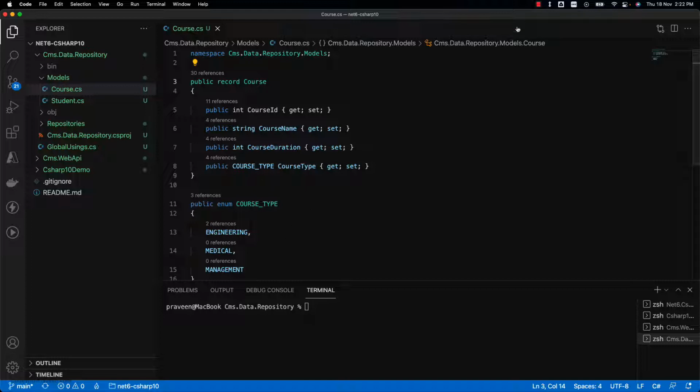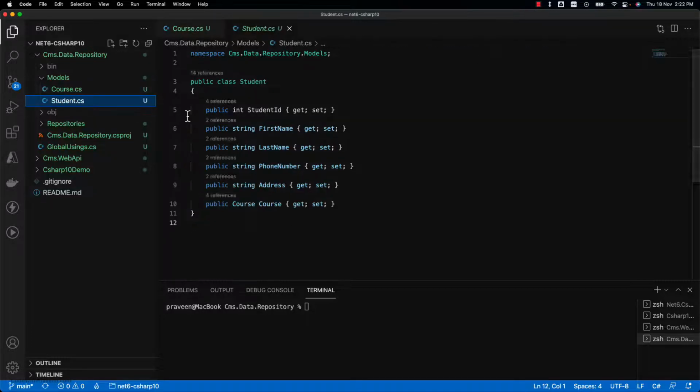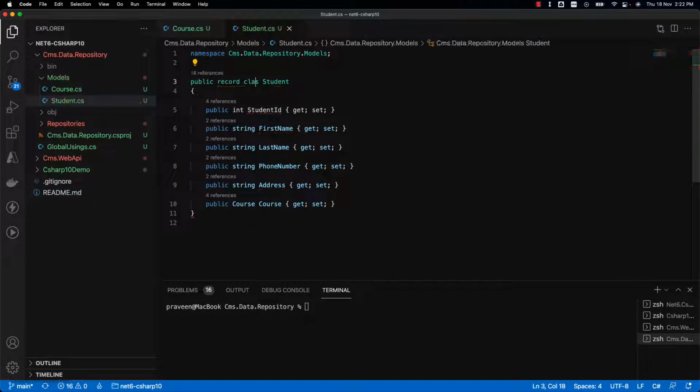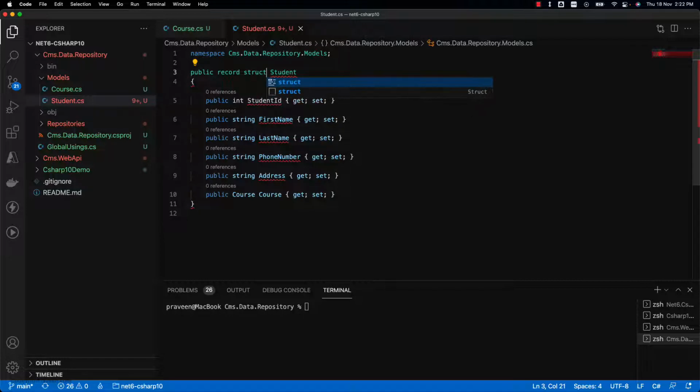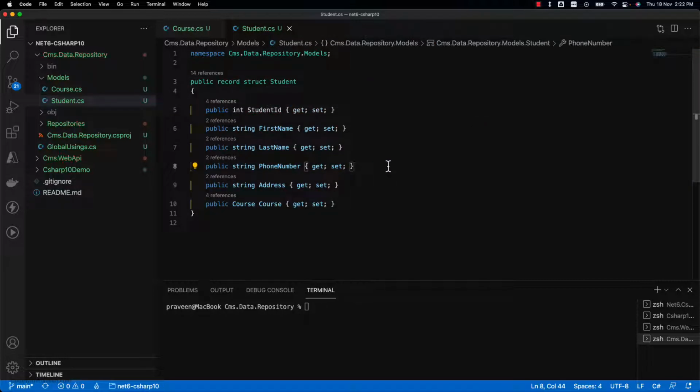For instance, we go to the Student type, and let me make it record followed by struct. So this is going to be the record struct type. You can also mark it as read-only. If you do this, then it means that all the properties can have only init set.